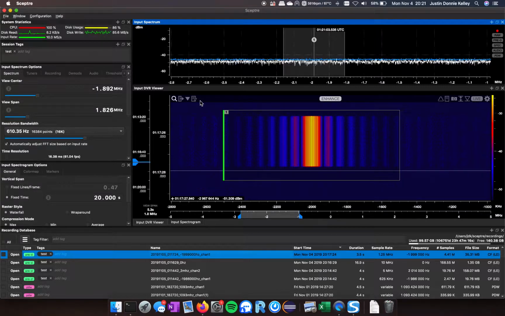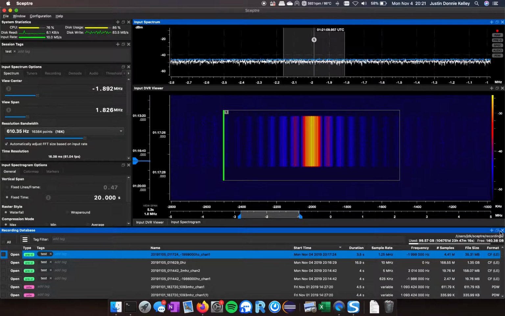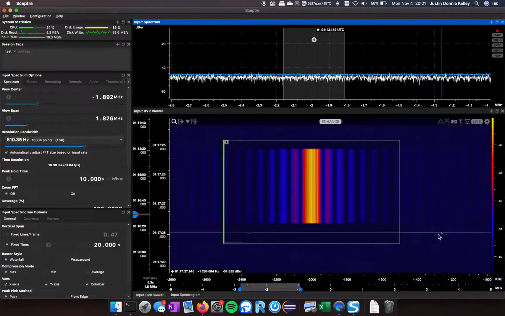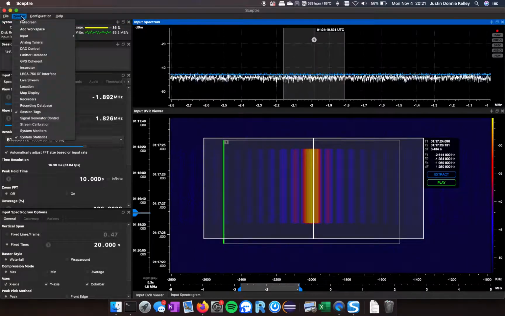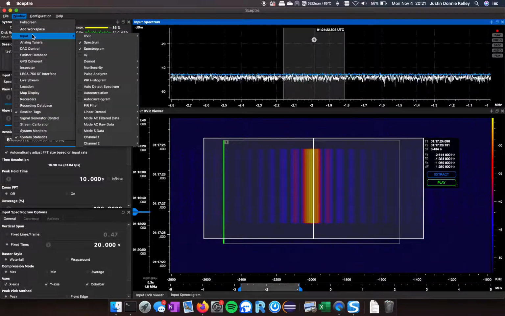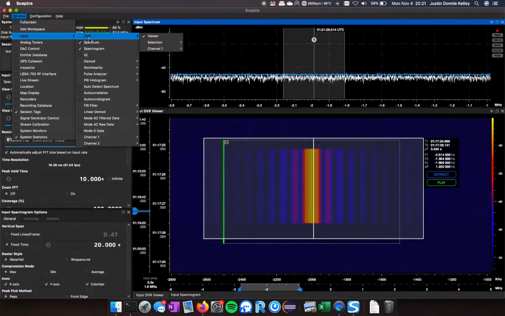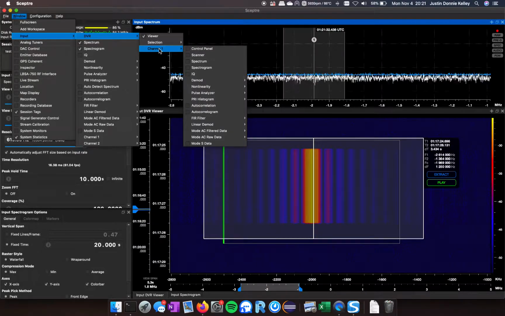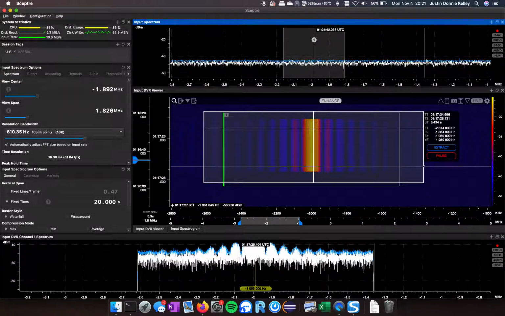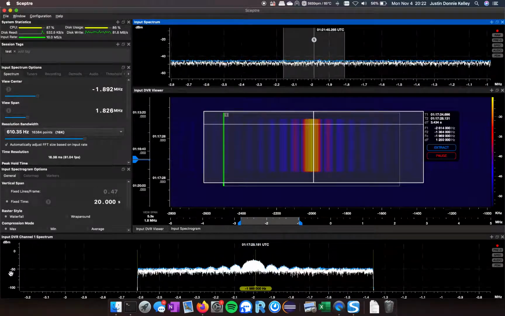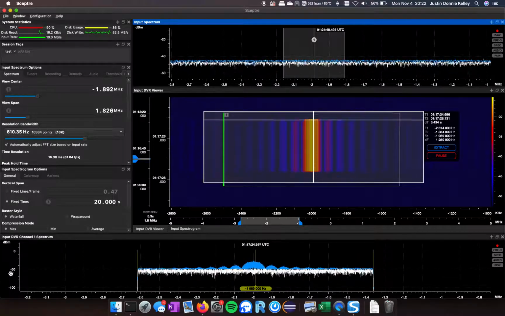Okay, so I can also do, this is nothing to do with recording per se, but this is the first time we've introduced the DVR function. So I can also draw a box here. And I also have this play feature. So going down the processing chain, I also have a little button here that says DVR. And the processing chain is replicated from my processing chain on the entire bandwidth. So if I select spectrum here and click play, that is the spectrum of my little zoom box.